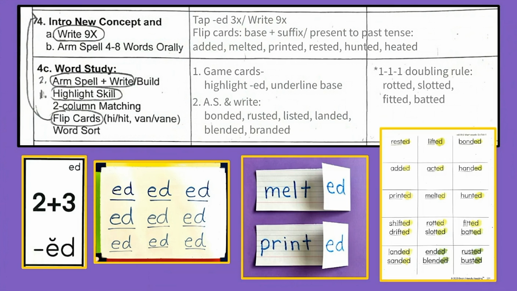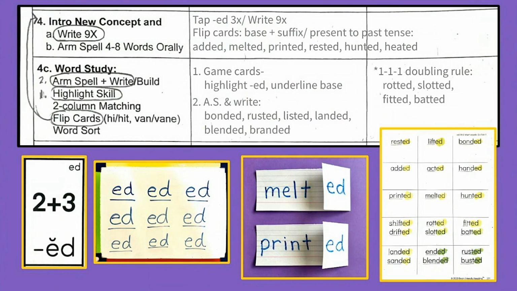The first activity will be marking the skill on our Go Fish cards. I have included a note on the side indicating that there are 4 words on the game cards that have the 1-1-1 doubling rule. This is a spelling rule, and since I haven't taught it yet, I will just briefly explain that these words have an extra T before the ED, and that we will be learning about this rule in an upcoming lesson. The double T makes just one sound.